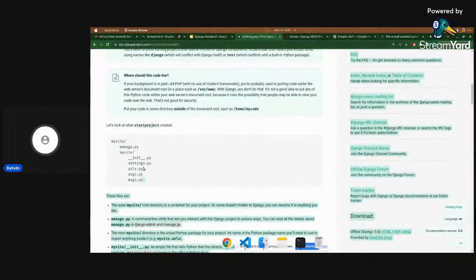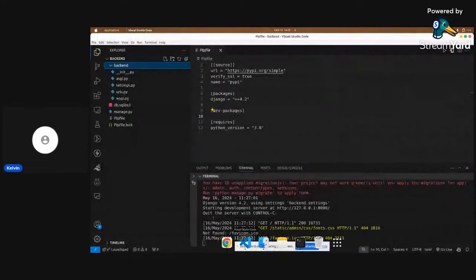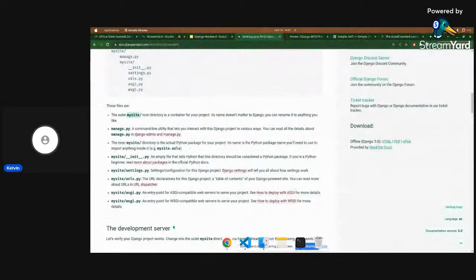So we have a simple explanation here. Of course, this is our backend, which is the main name, and it is actually the root directory of your project. Remember, we have a project and then we have an app inside that project. So that's why we are saying root directory, which is a container for your project.